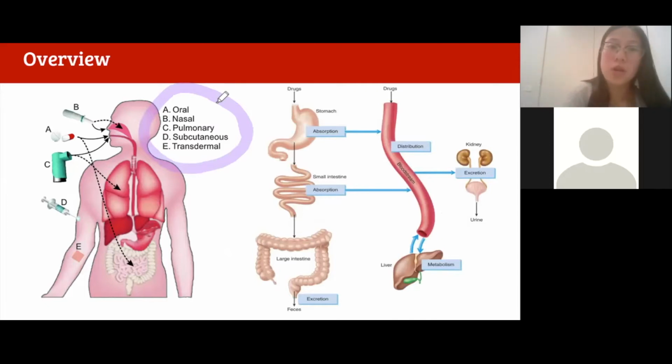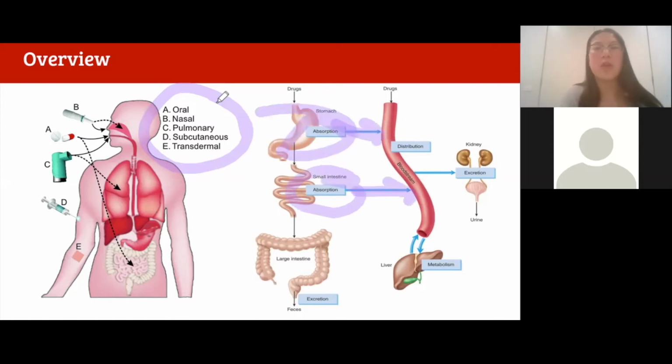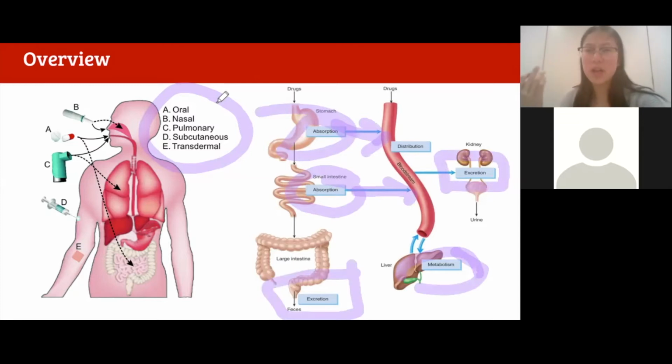drug's inside? So we'll absorb the drug at the stomach and the small intestine, and it enters the bloodstream, right? Within the bloodstream, it's distributed to tissues. It'll go to the liver and kidneys and other things, where it'll be metabolized. So we're biologically changing the drug. We're doing a couple things to the drug. We might be adding things to it, breaking the drug down a little bit. And then last of all, we excrete the drug via our feces, via urine, and even through your breath.